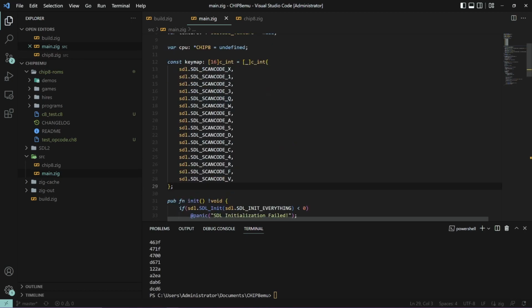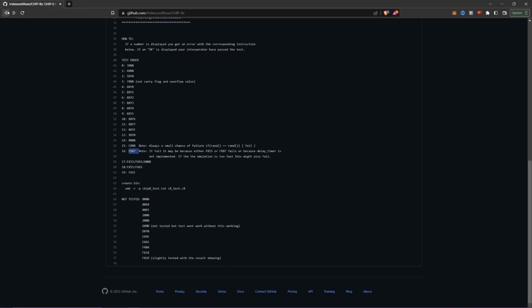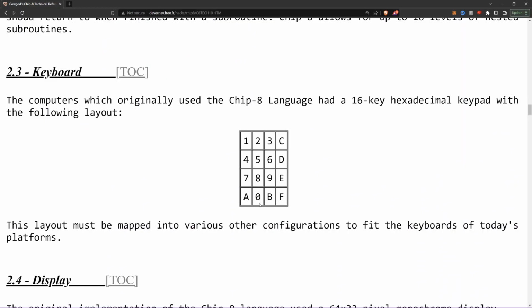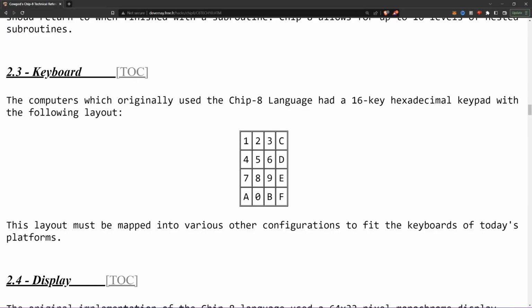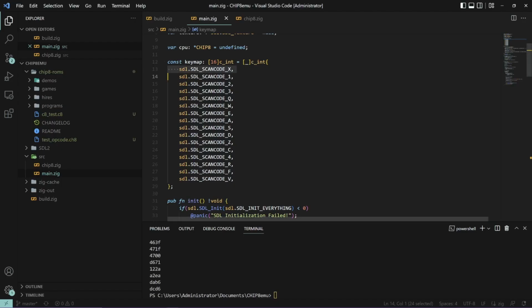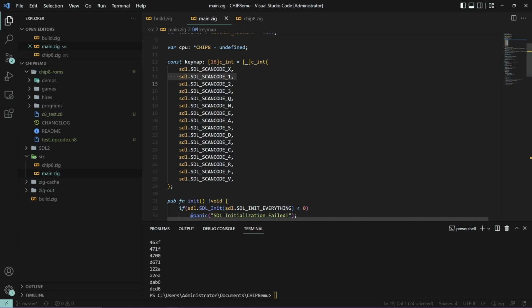If you remember the image of the keypad, you want to correspond the number value with the key value. So index 0 of the array is where the 0 key is. Index 1 of the array is where the 1 key is. So on and so forth.